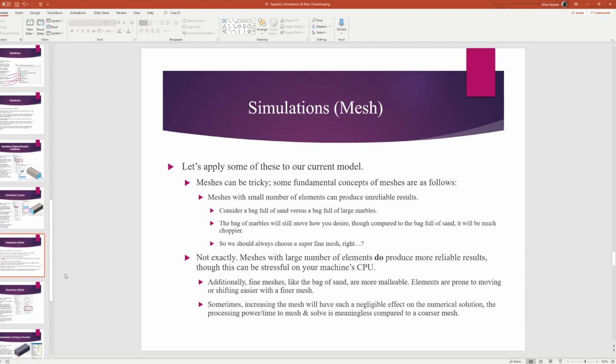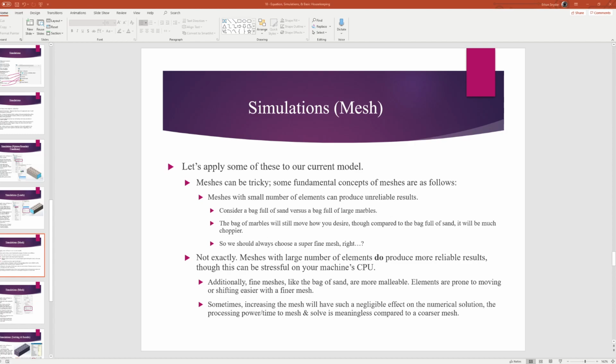If you have fewer elements on a geometry, unless they're comparable to the size of the geometry, you're not going to get very reliable results. It might be a kind of stupid example, but the best way I could think of phrasing it is to think of a bag of sand, with the geometry that we have here being the container that holds the sand.